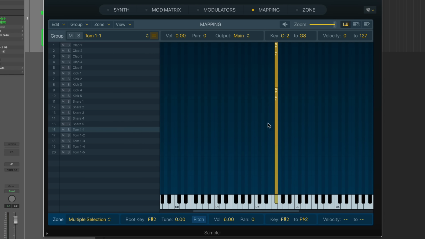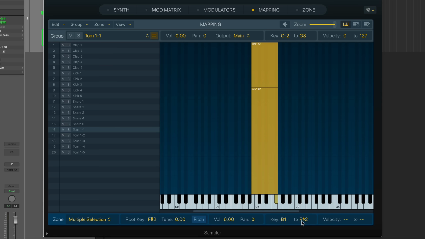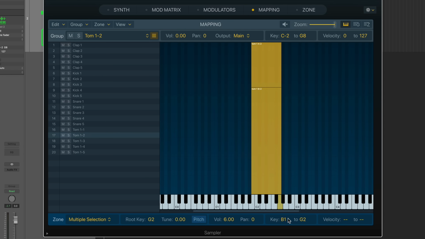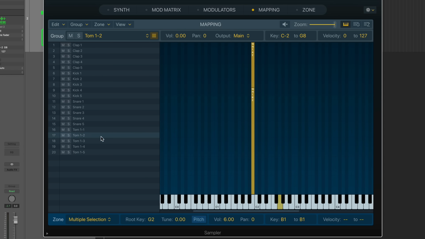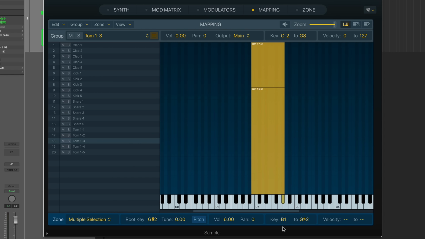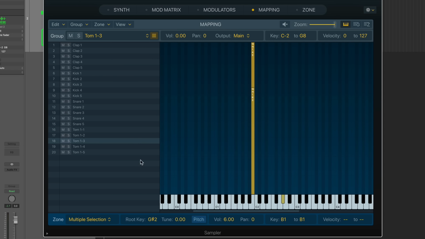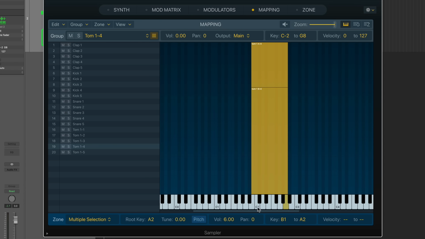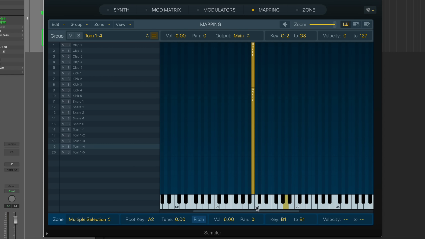And by the way, if you don't like dragging them up here, you can do it right here as well. So I can say, okay, I want this one to be on B1. And I can do the same thing here, drag over both of these, pull the key down to B1. Sometimes that's helpful because you don't accidentally mess up the velocity. There we go. And by the way, in the GM drum kit, your toms are typically going to be sometimes C2, that's only if you have a really high tom, but like B1, A1, G1, and F1, F1 being your floor tom. So the white keys here from F1 up to C2 are going to be your toms.